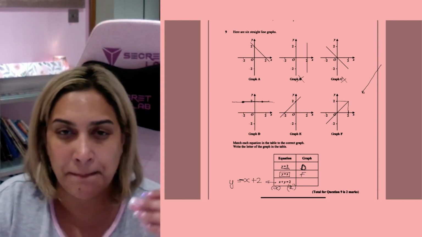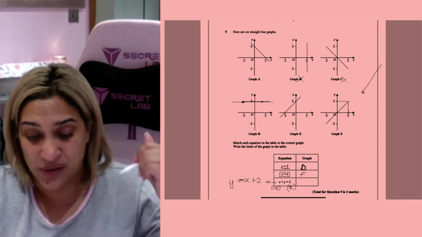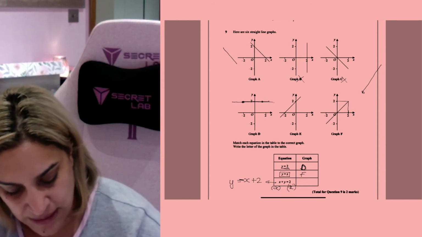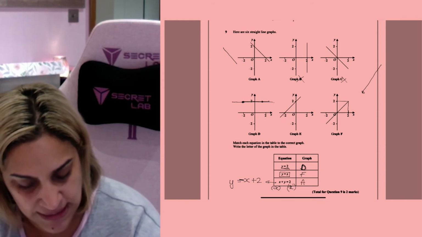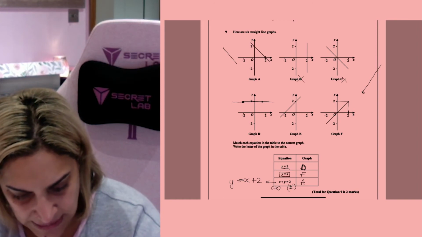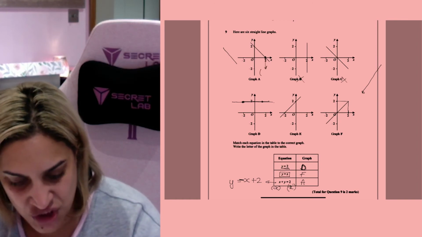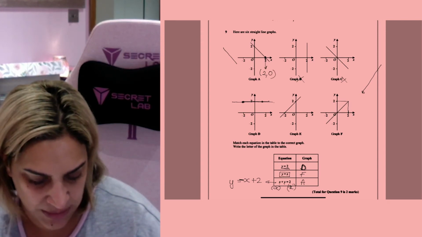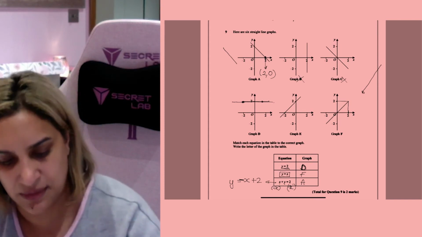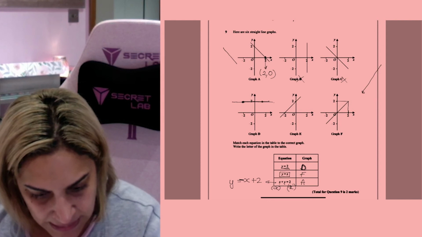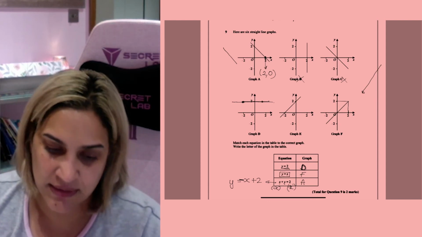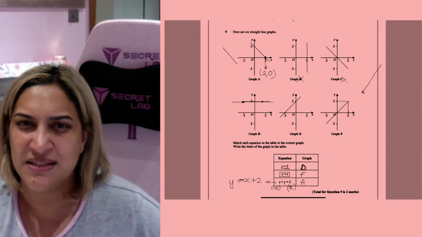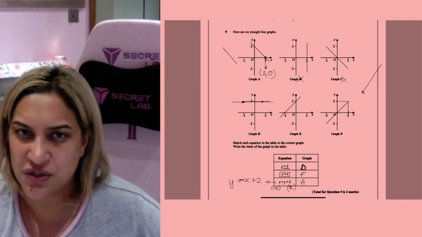We know it's a minus x, so it's going down. So it's starting high and going lower. So therefore, we can make that A. And you can check. You can say, if I pick this coordinate here, what's this coordinate? X is 2, Y is 0. So I'm like, okay, if I put x is 2 plus 0, yes, it equals 2. This coordinate here is 0 and 2 again, and it definitely works. So that's one way you've got to pick. And it's only a couple of marks, so if something really isn't making sense, don't worry about it too much.